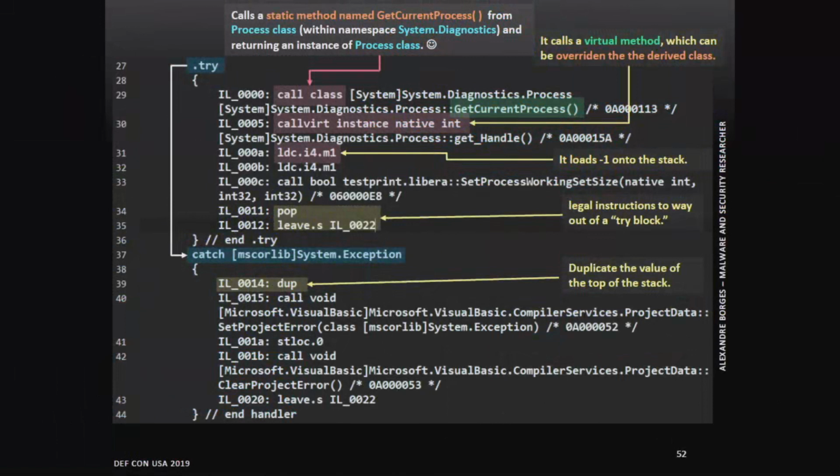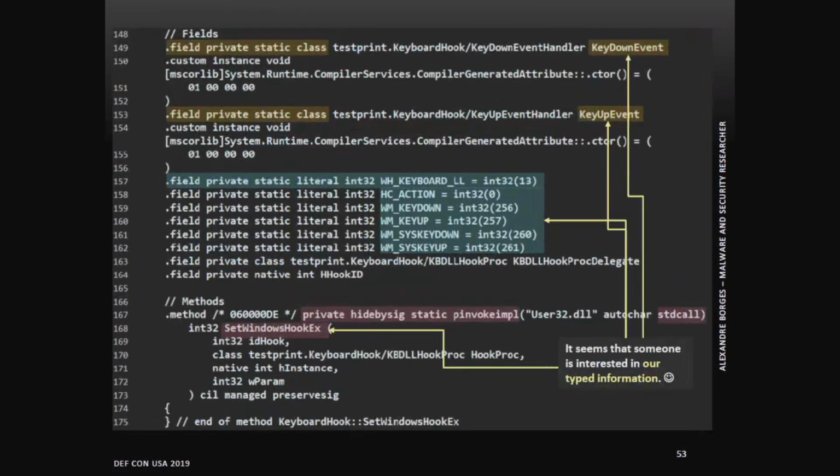I tried to comment several lines here to help you later. For example, here, our .NET malware is interested in getting keystrokes. In this case, the malware is trying to hook some keyboard operations.